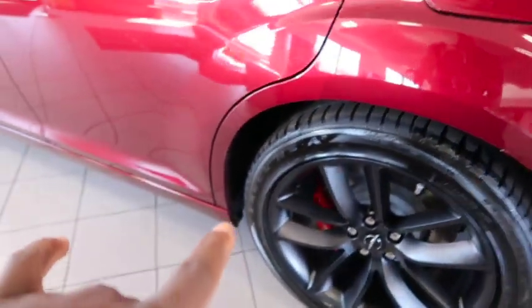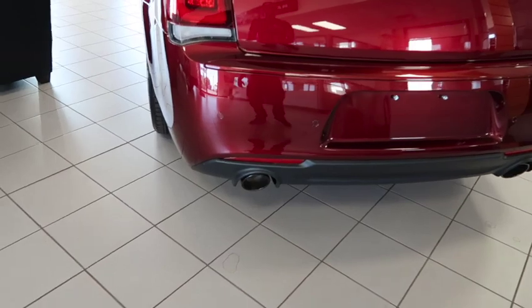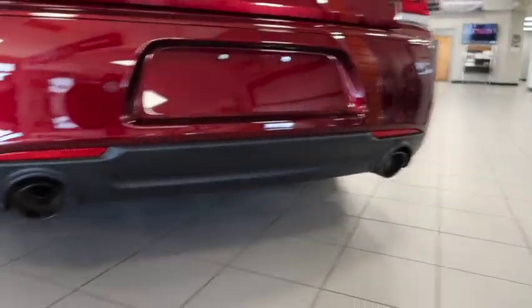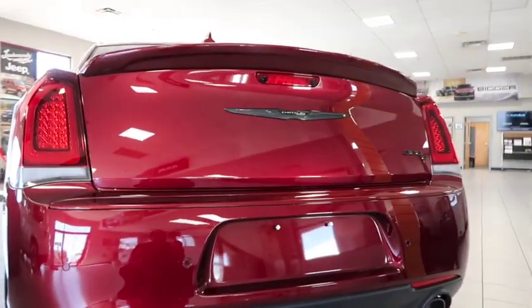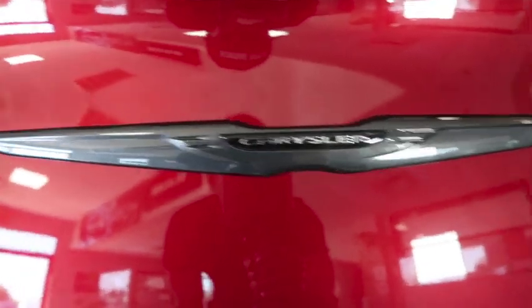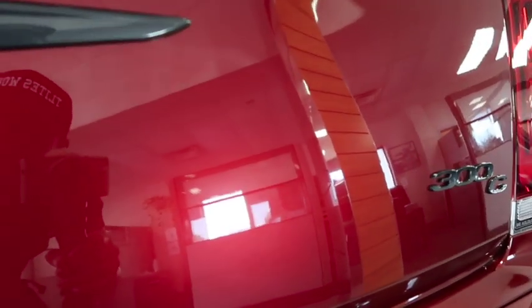Same thing on the back - 20-inch wheel with a 245-45 sidewall. Four piston brakes in the back. Let's see what that back looks like. Got the dual exhaust - I like that. Big boy pipes, about three-inch tips. I think they should have gave it a more aggressive diffuser in the back - that would have really set it off. But it still looks good. Got the nice big boy Chrysler wing right here, I like that. All the accent colors are gray - the 300C badge is the same gray color. I definitely like that. The backup camera is right there. Nice.